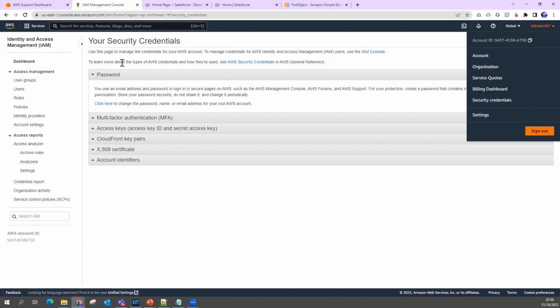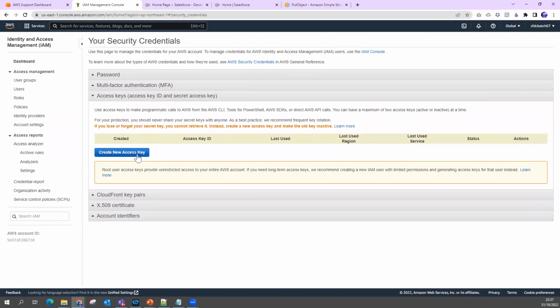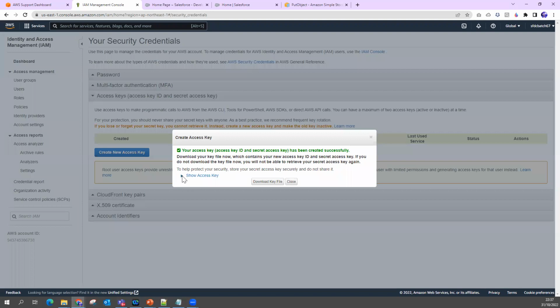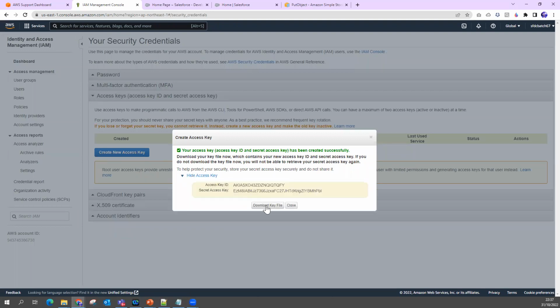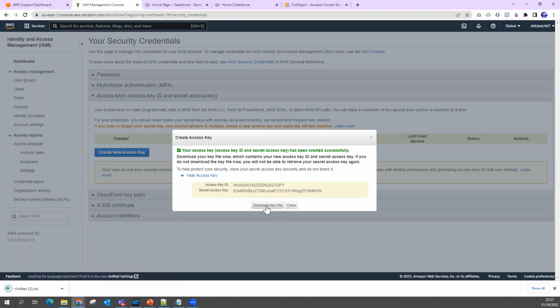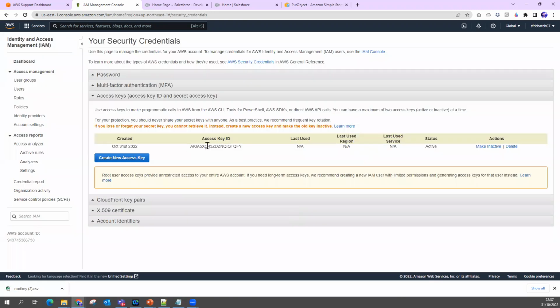There are many different types of authentication. I'm going to use the access key and secret key, which is why you can see an option here called access key and secret key. Click here. Now I'm going to create this access key and secret key. Simply click on create new access key. If you want to see the access key, you can show it, or you can download the key file, however you want. So now I have my access key and secret key. I have to use this access key and secret key to make a call to get my details. And as you can see, I have already downloaded my access key and secret key.